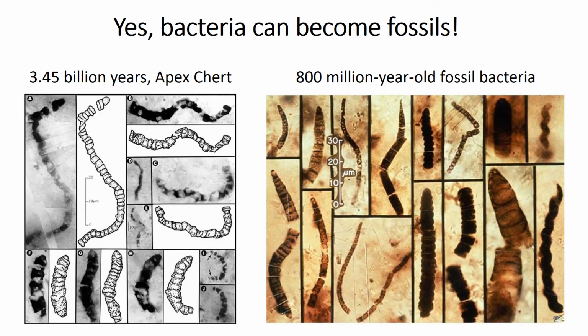When you think of fossils, you probably think of dinosaur bones or shark teeth or clam shells, so it might be surprising that bacteria can become fossils. Well, it's extremely rare, yes, but it can happen under special circumstances. The photos on the right here show bacteria fossils that are around 800 million years old and are widely accepted as actual fossils of bacteria. Although they have more detail and are better preserved, the overall appearance is pretty similar to the Apex Chert specimens on the left.